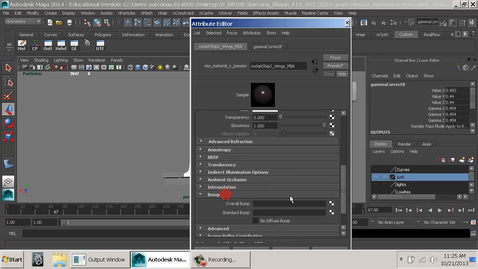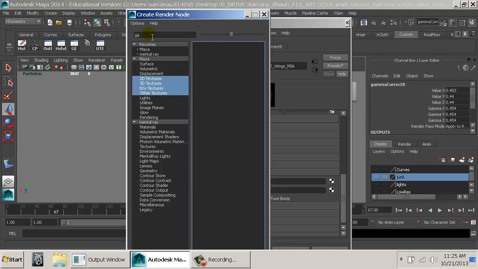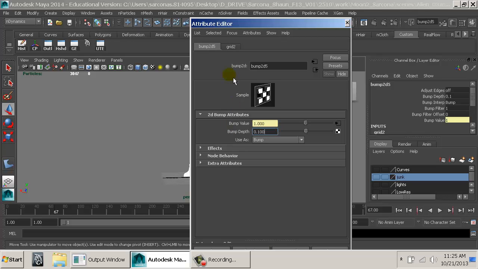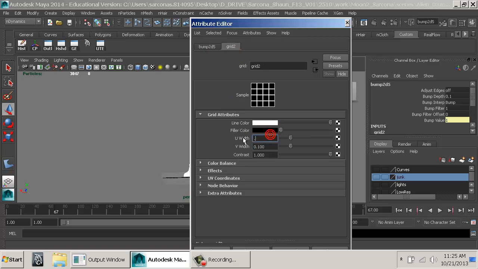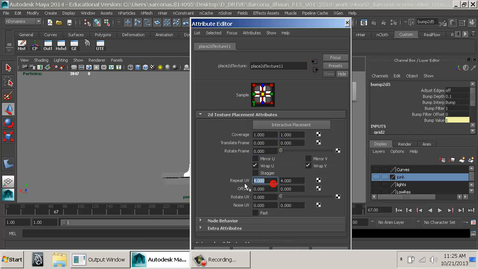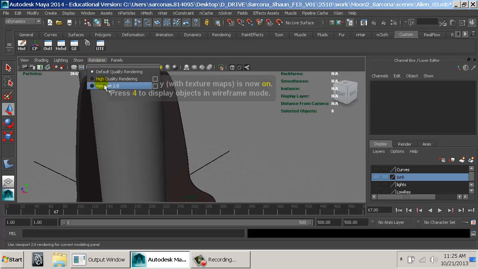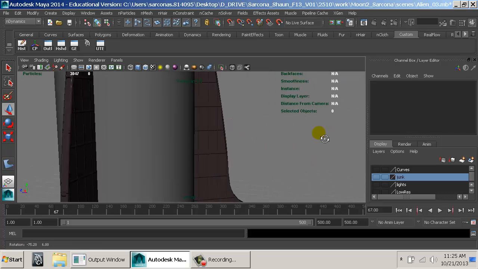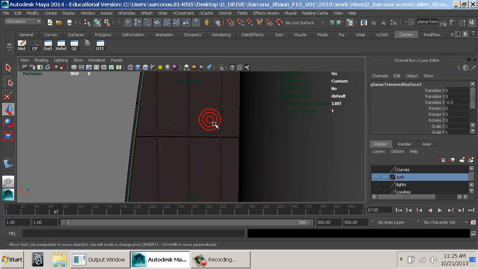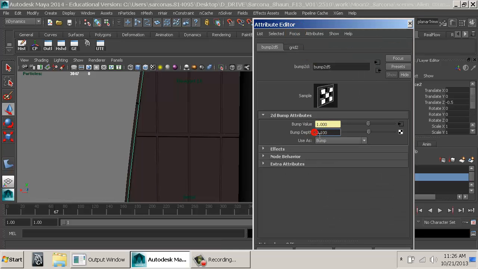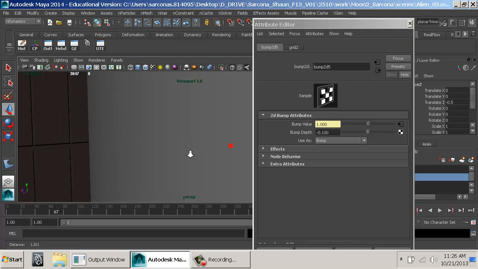And then under bump map, I'm going to just add a standard bump. Grid. There it is. Okay, low bump depth. I'm going to shrink the size of these. And for my repeats, let's make it 10 and 10. Okay, so if we hit 6, if we turn on our viewport, there you go, you can kind of see the grid that's on there. It actually looks like the grid's going the other way. So I want to go back to my bump and make this a negative 0.1. That way it looks like the lines are going in.